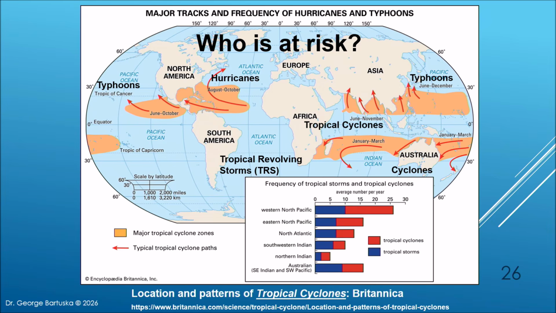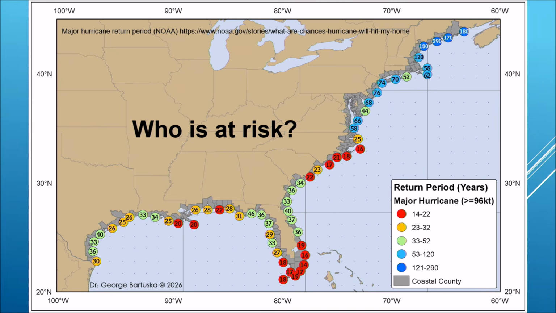Who's at risk? Now, remember what I said? They're all tropical cyclones, but in the Pacific, we call them typhoons. In the Atlantic, we call them hurricanes. In the Indian Ocean, we call them tropical cyclones. Around Australia, they have a bunch of different names, but the meteorological name is a cyclone. But in the maritime industries, in the navies, in the super tankers, and in the container ships, that industry refers to them as tropical revolving storms.